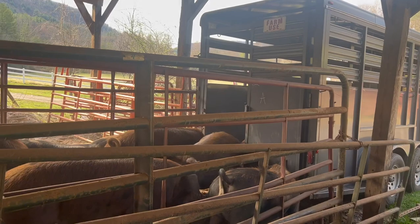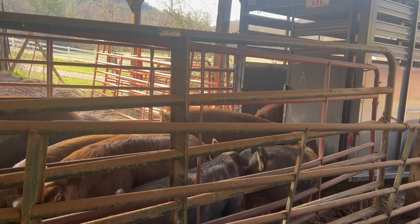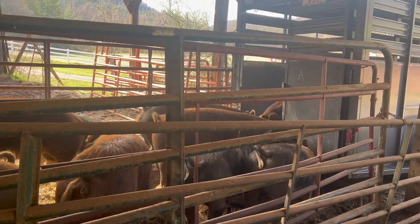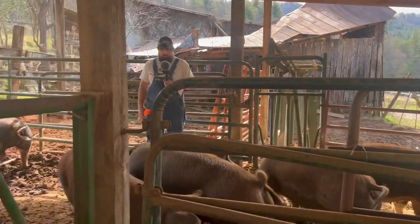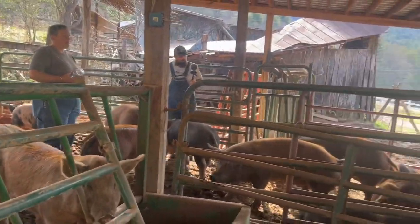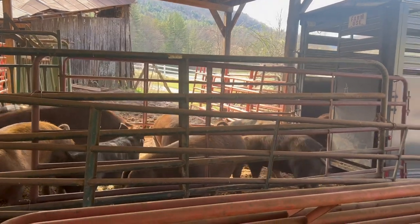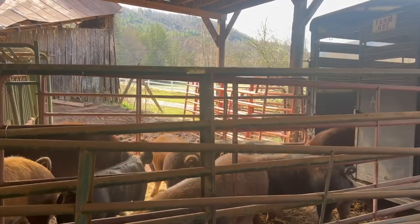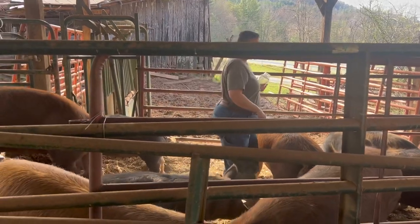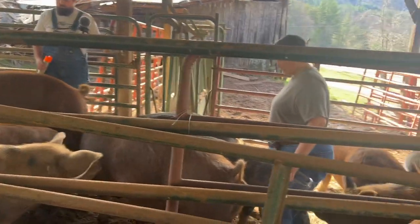So just a quick refresher here, we've got our trailer backed up so that we can load up Wednesday night, Thursday morning to go to the processor. We're feeding them up in the trailer, getting everybody used to going in that trailer. And what we're gonna do is when we determine which number pigs we're gonna take, then we will make sure that we get those specific pigs up in the trailer to take to the butcher. Again, we don't wanna take anybody that's pregnant. We've got a couple of girls that we've identified that we would like to take, but we're gonna check them. This one right here particularly, we'd like to take her, but if she's pregnant, we're gonna keep her.